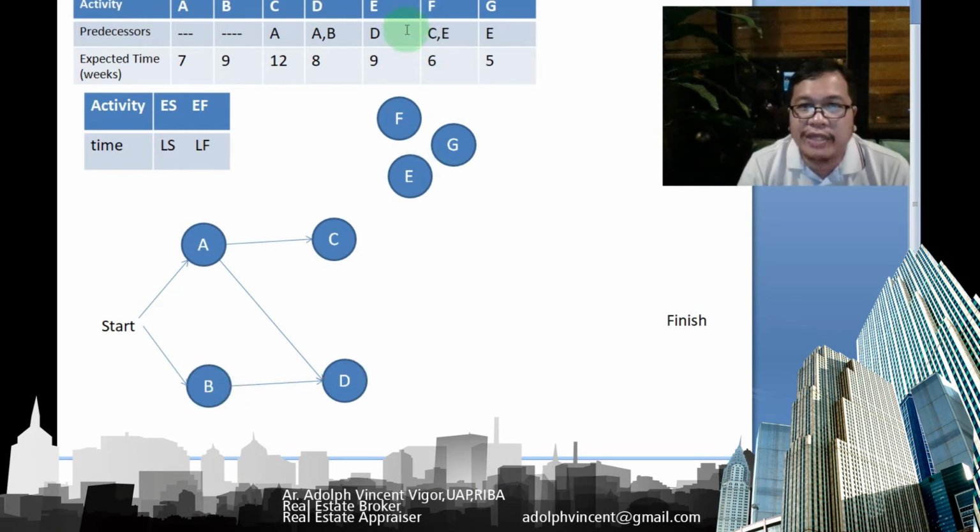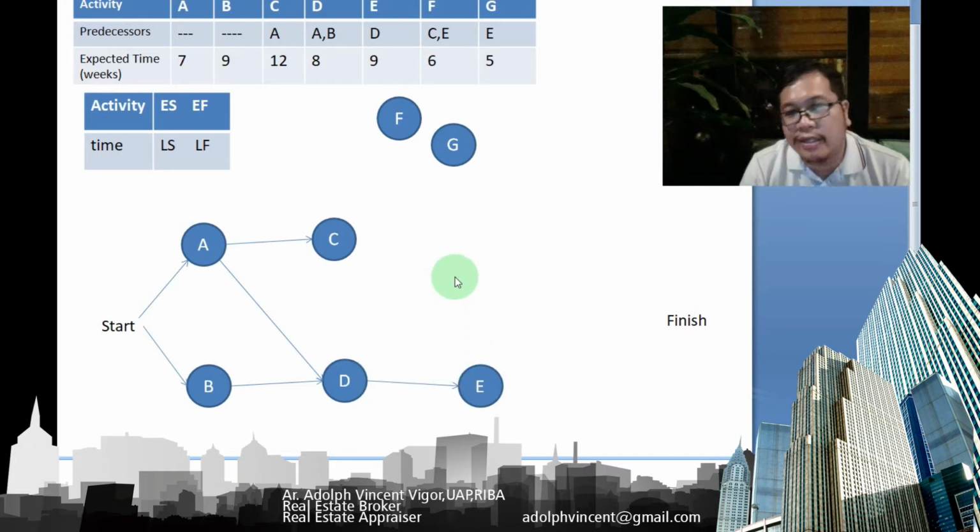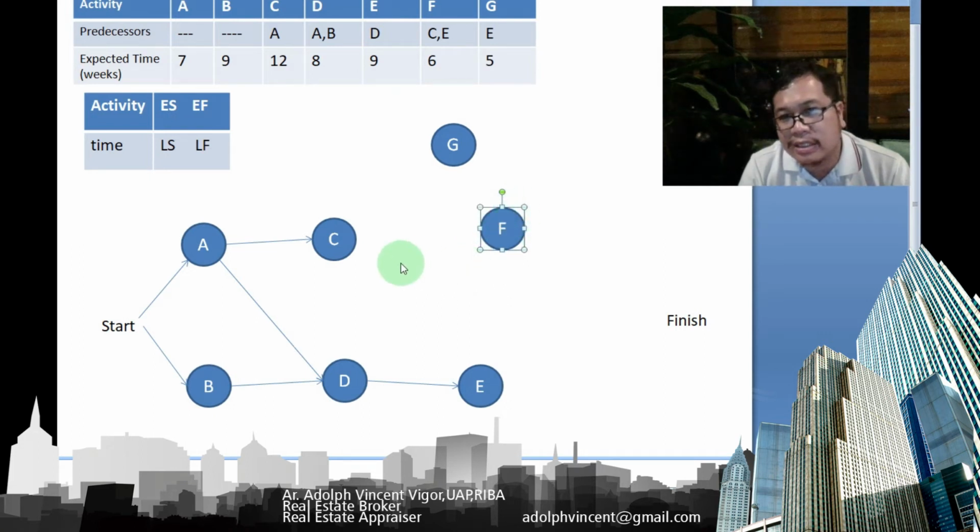Then after that you have E. For E, the requirement is D to start. Then we have activity F. The requirement is both C and E. So let's place an arrow here from C and another arrow from E. So it should look like that.